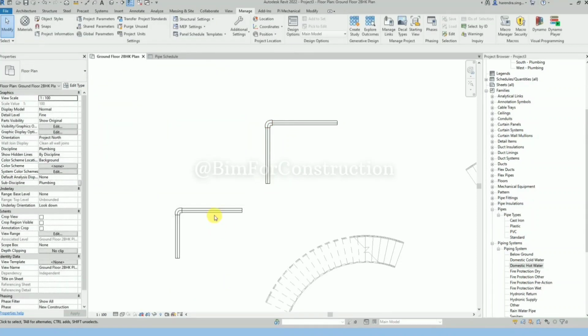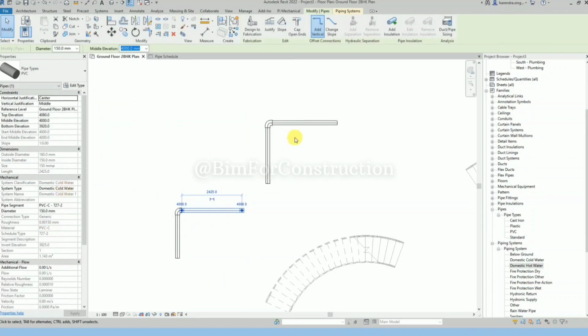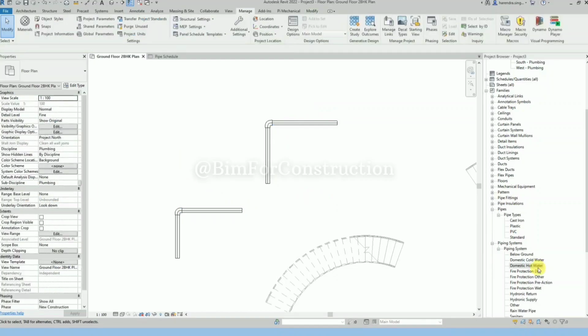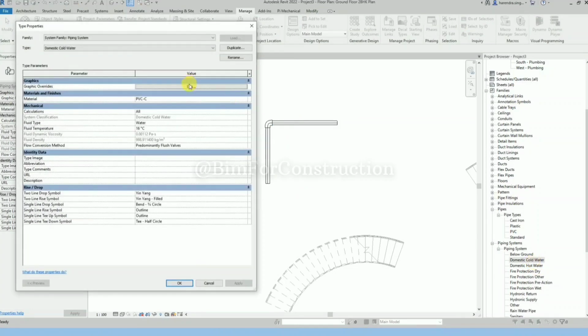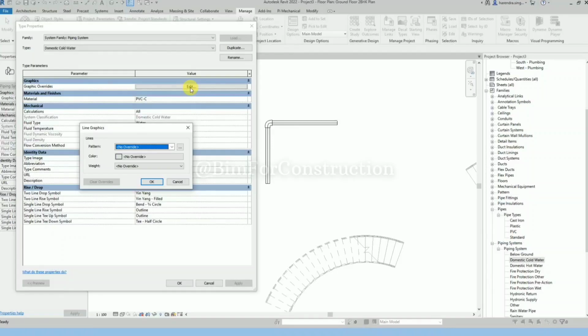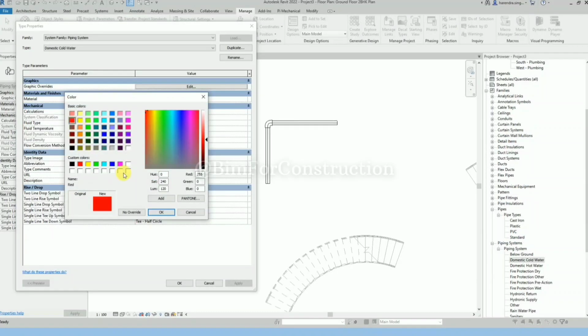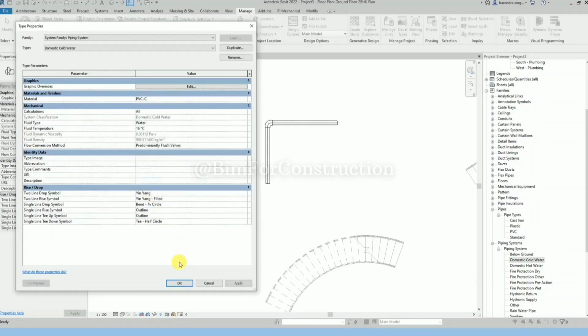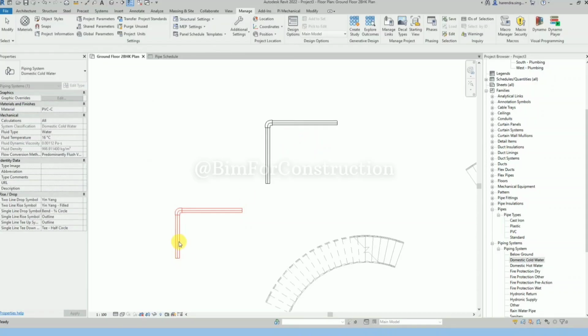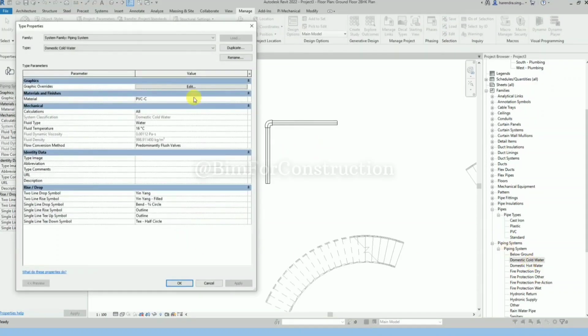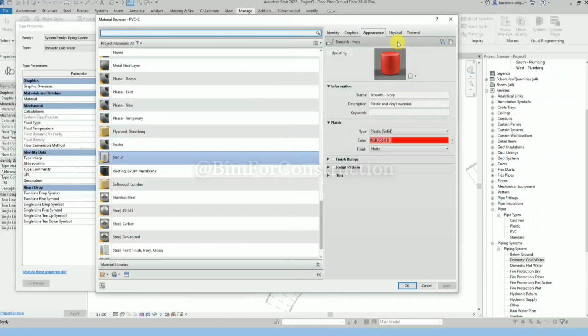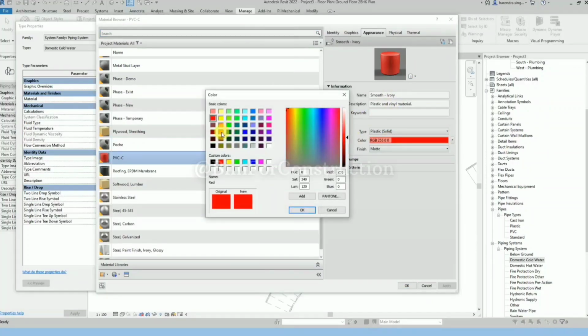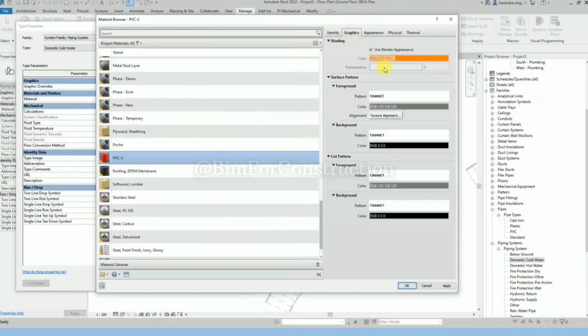What are the benefits of filters? Let me clear the overrides first. So right now I'm clearing all the overrides I have given in the piping system. So domestic cold and domestic hot water both have the same black lines. In graphics you can change color from here, first option. Second option, you can give the color to the material.